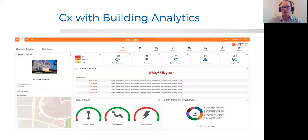Because guess what? I'm only human, just like every one of us. And if I test a system or my team tests a system or any commissioning provider tests, that's a Tuesday in the afternoon, right? We're going to simulate as best as we can, but in the shoulder season or on a design day, the system might react a little bit differently. Again, we're going to do our very best with what we can, right? Simulate as best you can the entire sequence of operation. But there are some controllers and some logic within some equipment that makes decisions on its own.